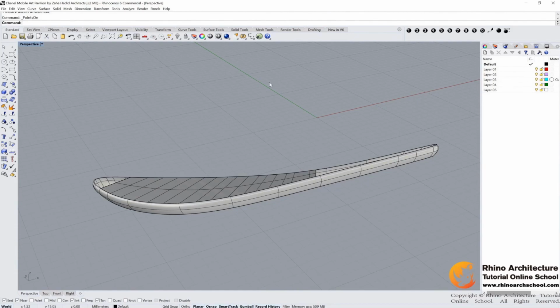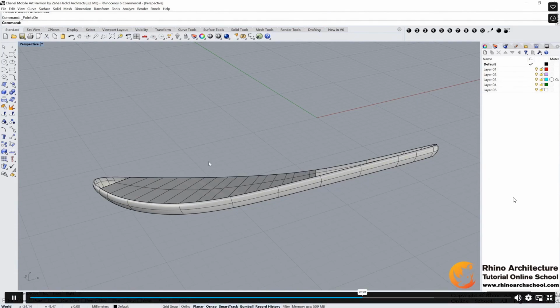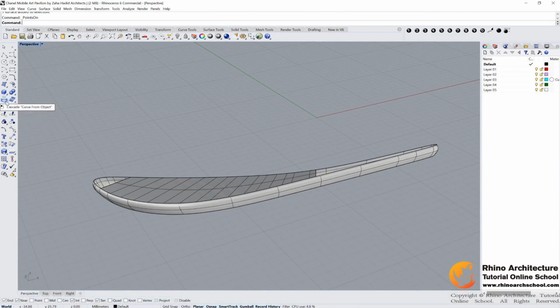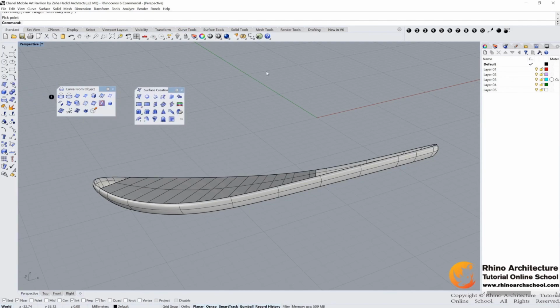First, we need to draw all of these lines following the geometric rules. And then we use project curve command, this one, to project all of the curves onto the surface. And then we need to rebuild a new surface by using the loft command. Cool.